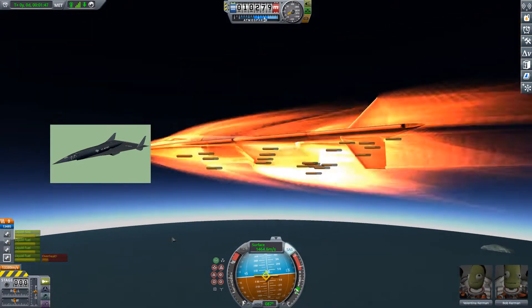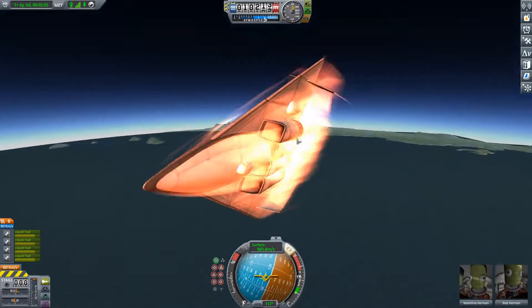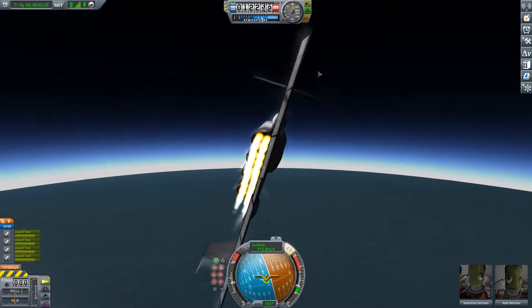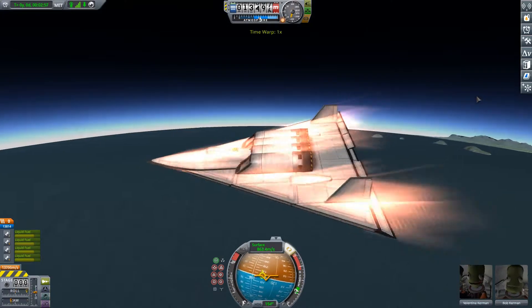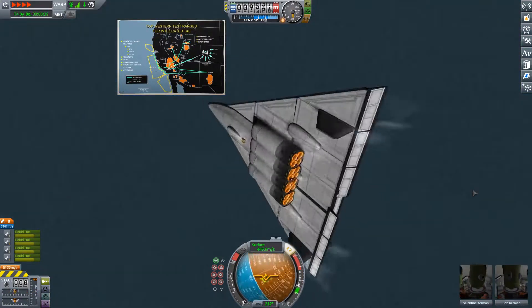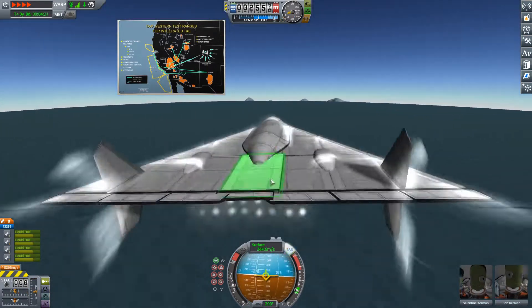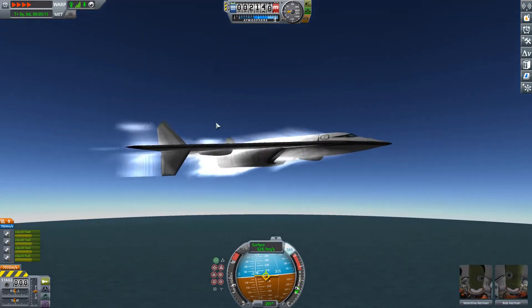In real life it's all black, so I couldn't really do that in Kerbal Space Program unfortunately — maybe in KSP2 one day. There have been sightings of it on flight radars as well. There was a time near the west coast of the US where flight radar tracked an unidentified flight, and apparently the object was flying at really high altitudes at Mach 6. That's all we really know about the aircraft.